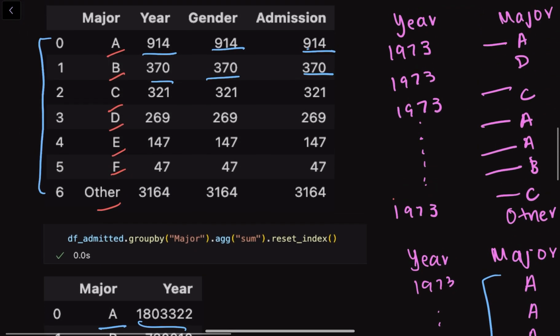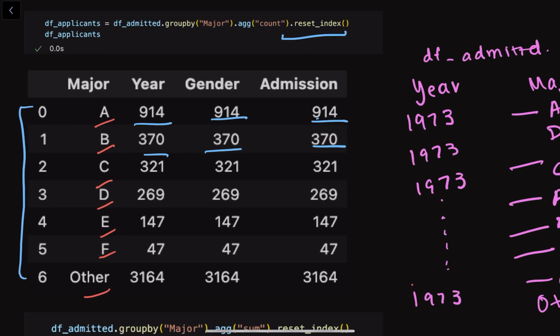So now, just to recap, we have all of our majors, and we have the number of people that were accepted into each major, right? AKA the number of rows in our DF admitted, which has only accepted people. So now we want to find the largest one. So just by looking at it, we can see that other is our winner with 364 people accepted. But we still do need to write code for that.